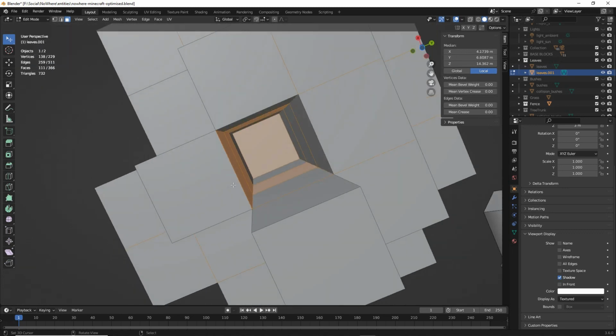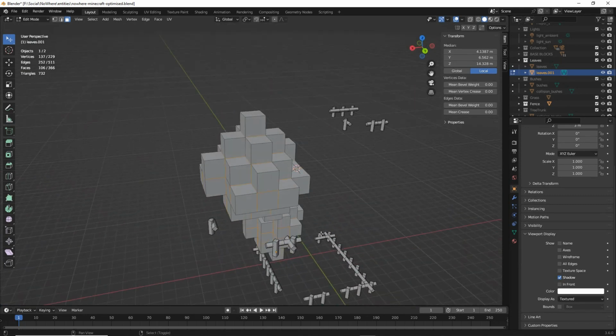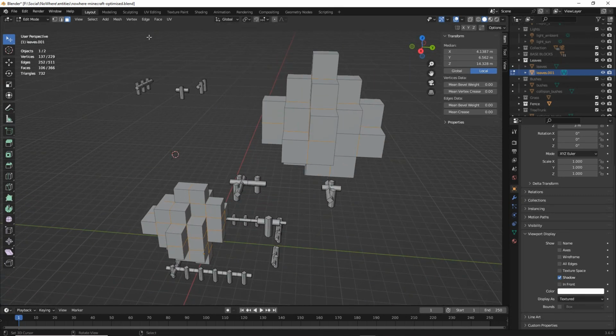And then inside, and as before, just delete.